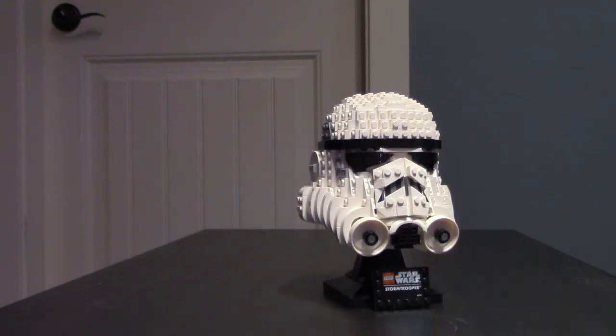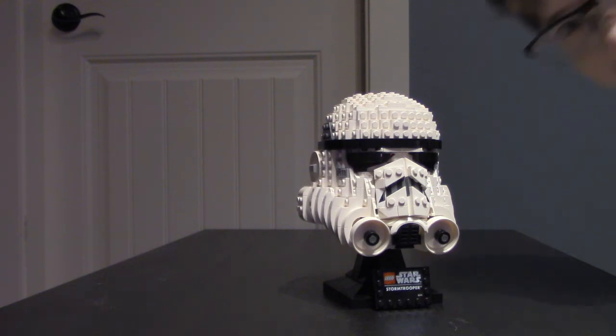But in my view, the only way to fully see how it looks is to put it with the other two on my dresser in my bedroom. So that's where I will cut here, and I will be putting this guy right in the same spot as the others, right next to the TIE Fighter pilot.